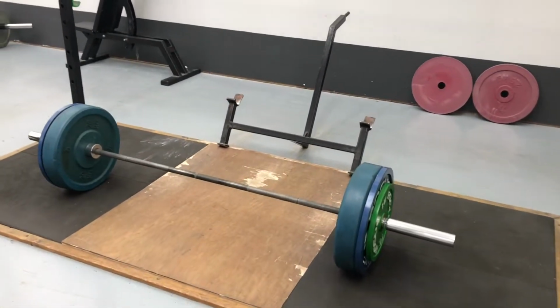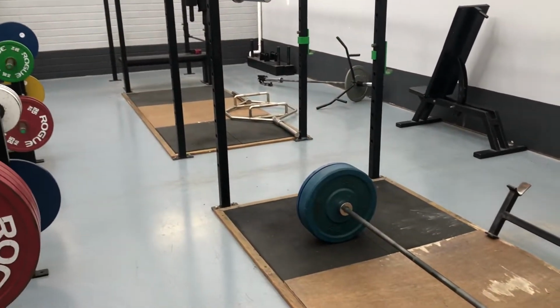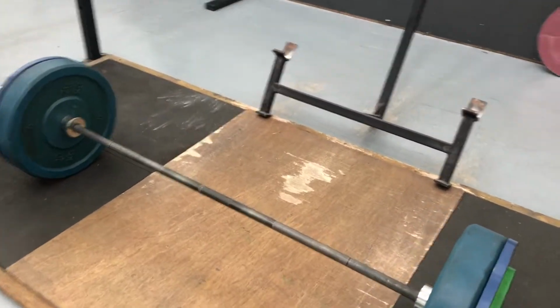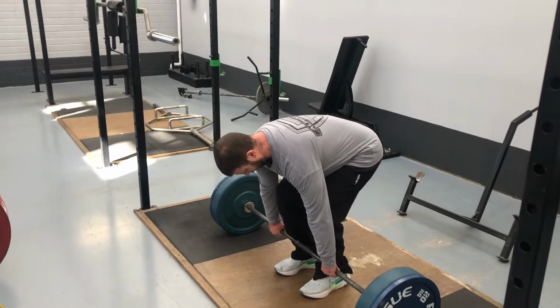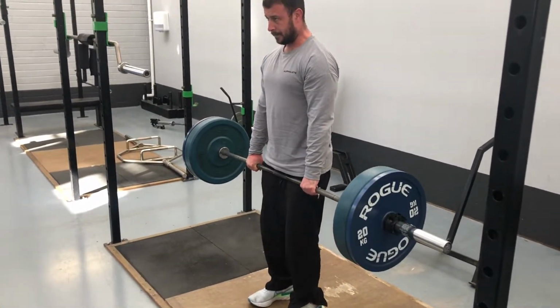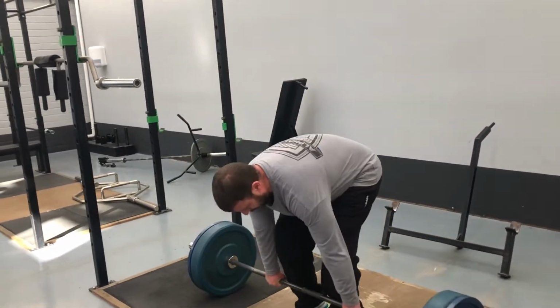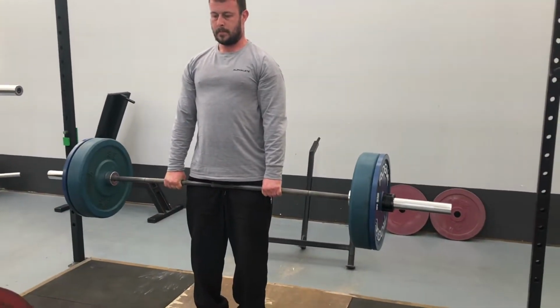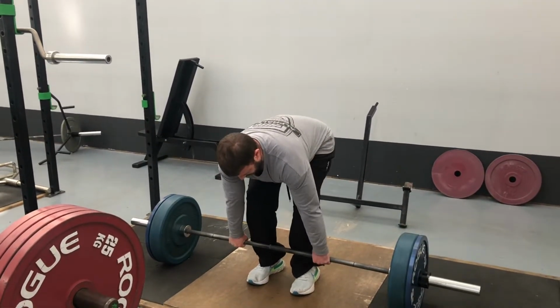So here's Mike set up. He is deadlifting, and he's just warming up at the moment. We've got the two deadlifting platforms here. You can see they're well used. A lot of deadlifting goes on in this gym. To get my own workout done, I'm going to be squatting and sumo deadlifting as well.